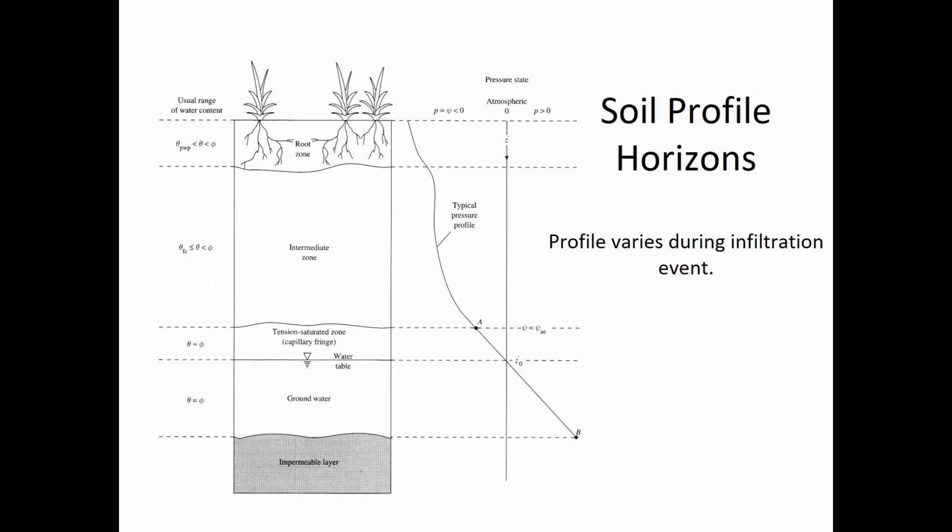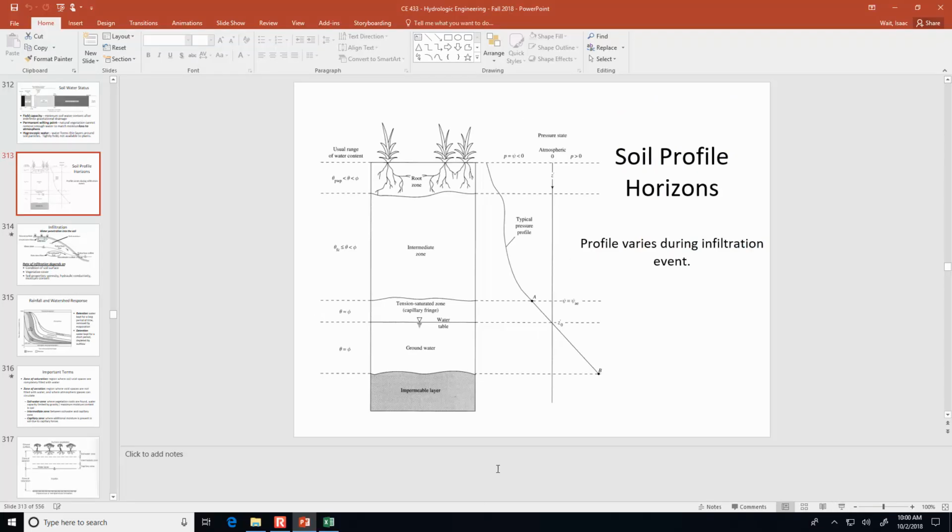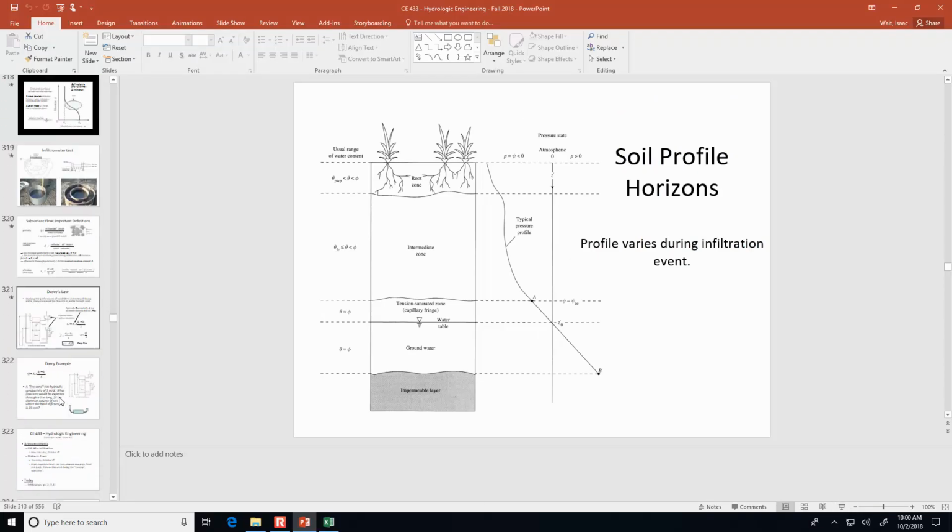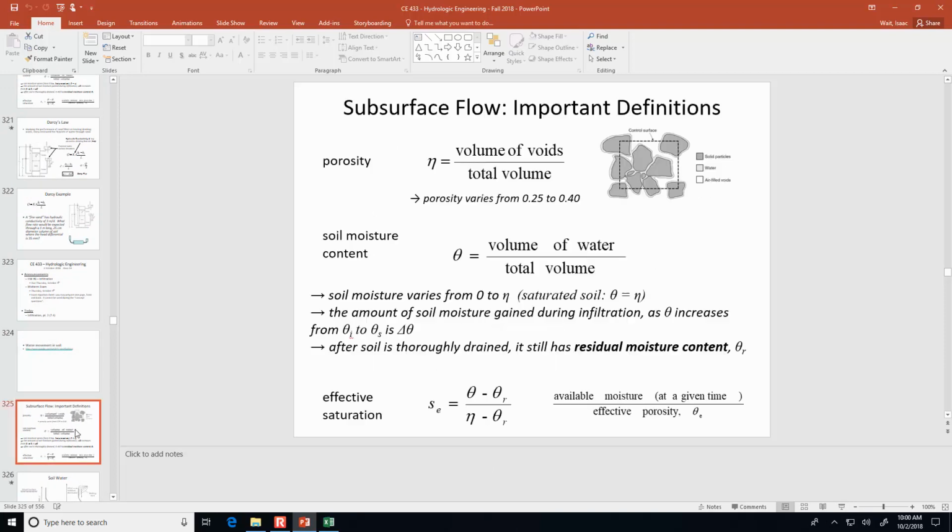And so the movement of water is different if you're below the water table, meaning saturated, or above the water table, meaning unsaturated. But we don't only have unsaturated flow in that capillary fringe. The unsaturated flow also occurs during a wet weather event as the water penetrates downward through the soil.